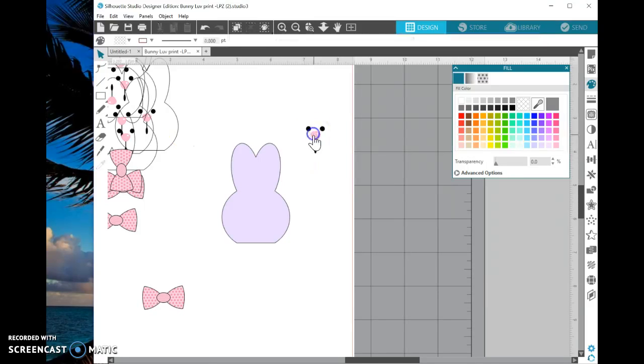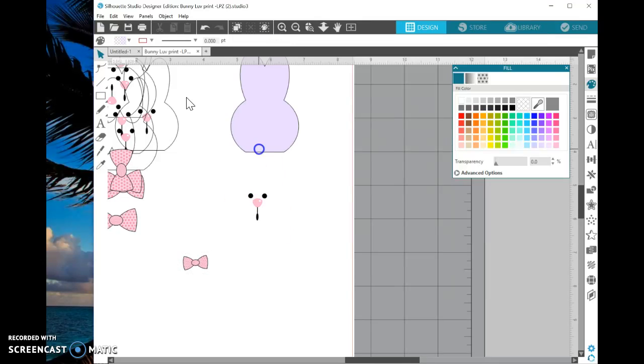Another thing you can do is you can click it and see this green dot. You can swirl it over and make his face kind of crooked like that. Or we could put it back upright. Another thing about the bow is you can do everything you just did with the bunny. You can make it bigger, smaller. You could put it over one ear. You could tilt it like that. What if we want to change the color on the bow?